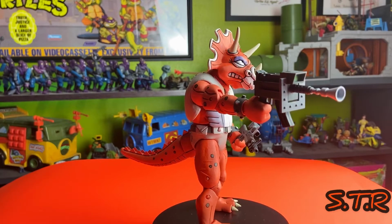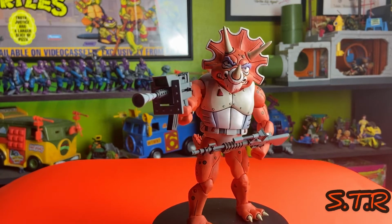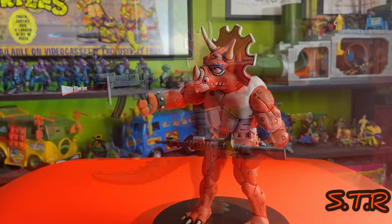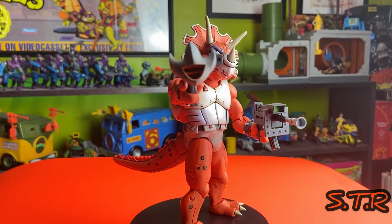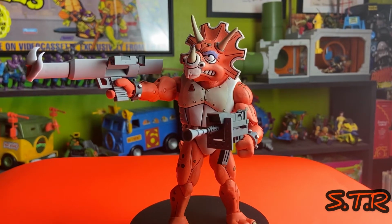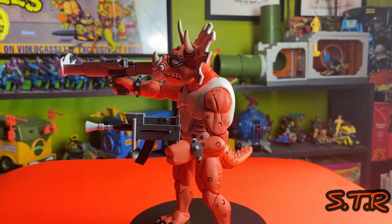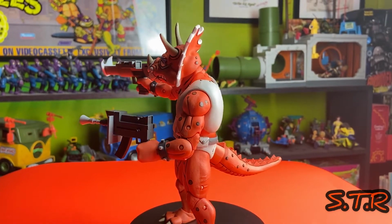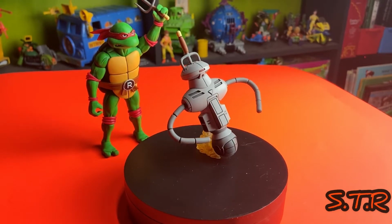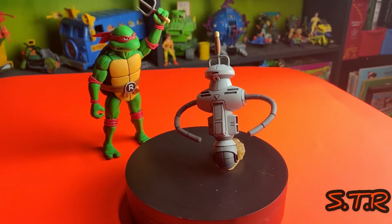All right, on to my favorite part, the action poses. Let's go ahead and get Triceraton with his guns. And here he is again with that big bazooka, looking pretty fierce, and his backup gun. And like I said earlier about the three holes in the top, here is the Raphael size stuck in it. Looks pretty cool. I'm pretty happy that they added that.